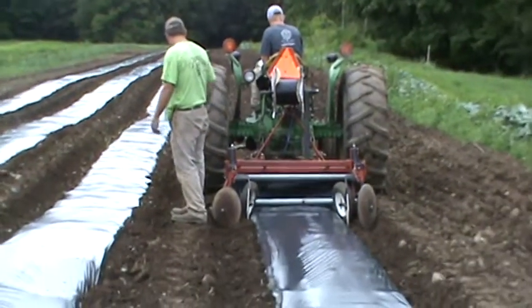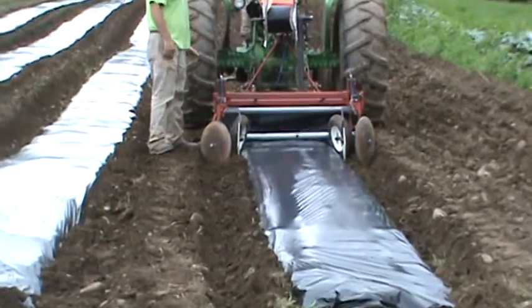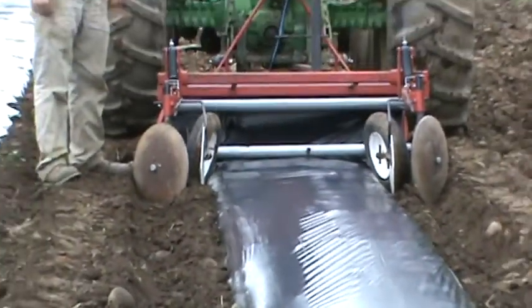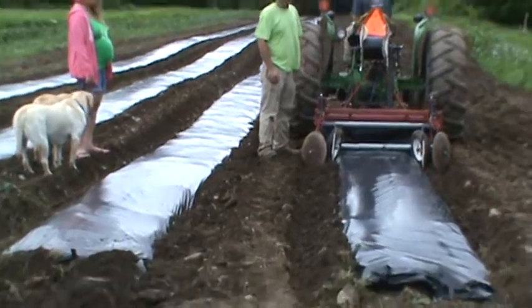What we do here is the machine puts on the plastic and covers the edge of the soil so it doesn't blow away. What's the point of the plastic? Keeps the weeds and the moisture in the soil. Okay. There, where they should be. Very good. We also put a drip tube in for irrigating.